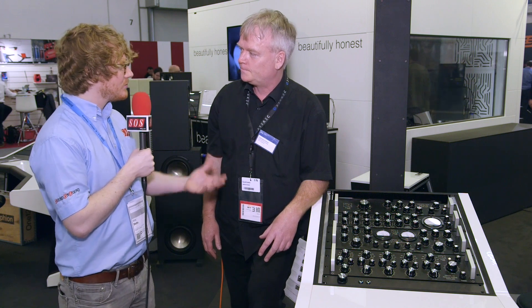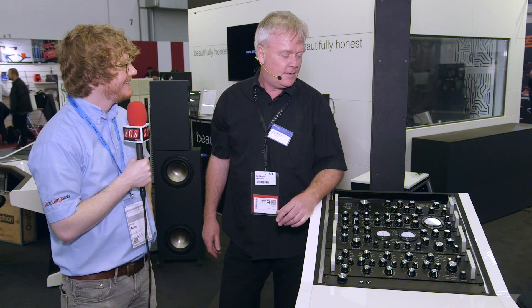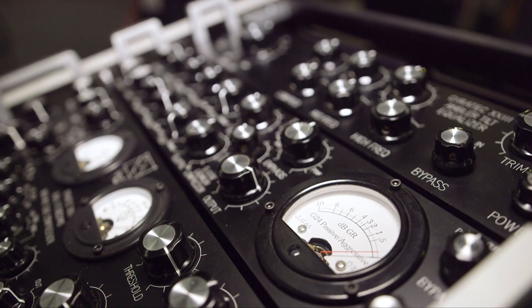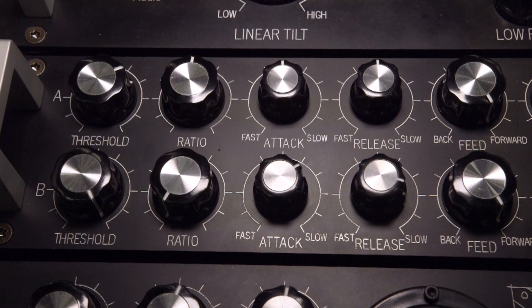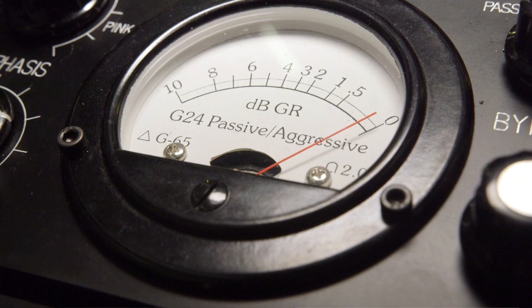Can you tell us about some of the controls on the front, because it's not particularly regular? Yeah, I mean this kind of got out of hand at a point. First of all, it's a stereo compressor with only one set of controls, so you don't need to fiddle two knobs to get your stereo tracking — that's kind of important for us. So stereo compressor, except it's not really a stereo compressor; it's kind of an MS compressor.